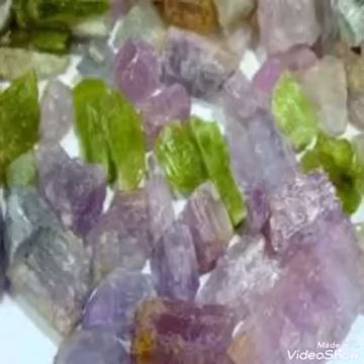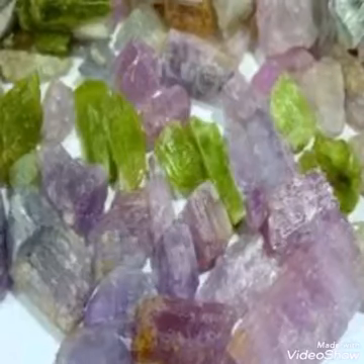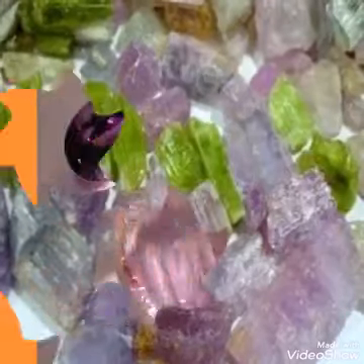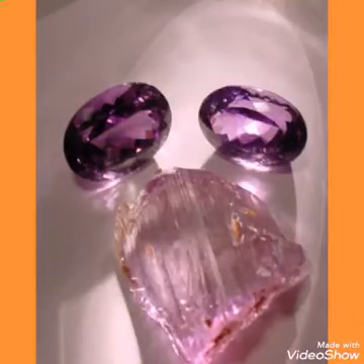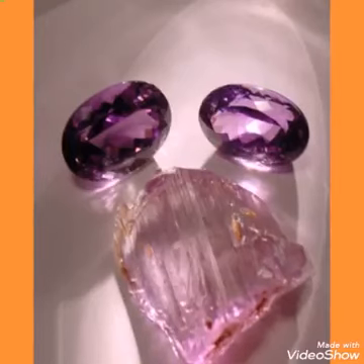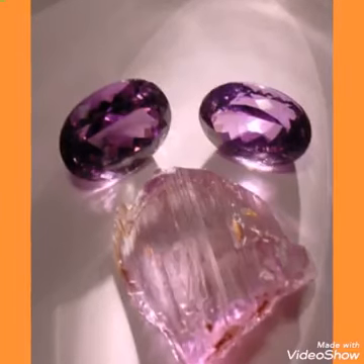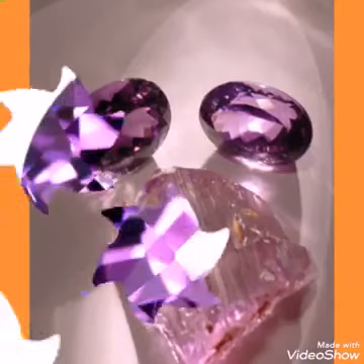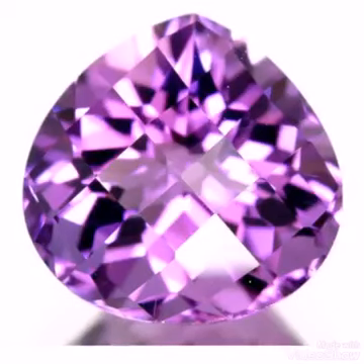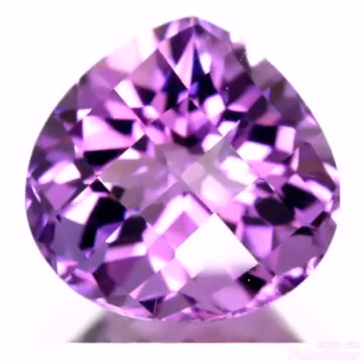Green, white, yellow or other colors are not so expensive and they are not moving too much in the market. When you buy a stone, you would like to buy a natural color if possible. If there is a treated color, you can get pink or purple color also selling in the market. Heat treatment or irradiation treatment is also a standard treatment and allowed in the market — no problem.